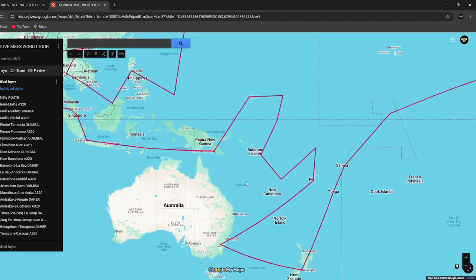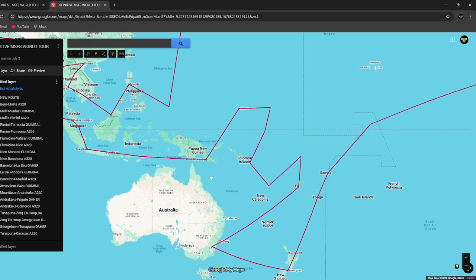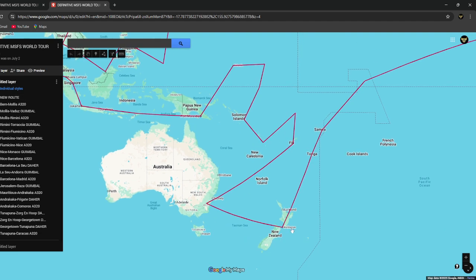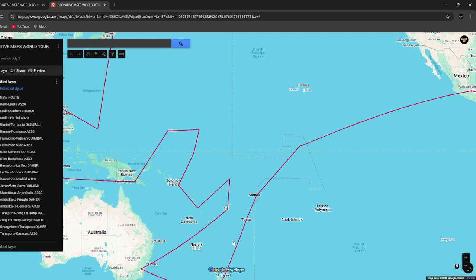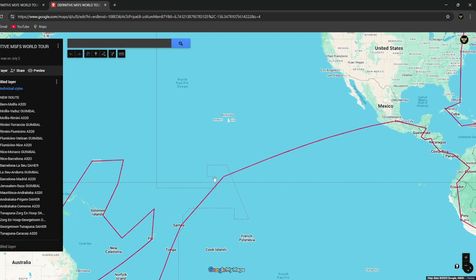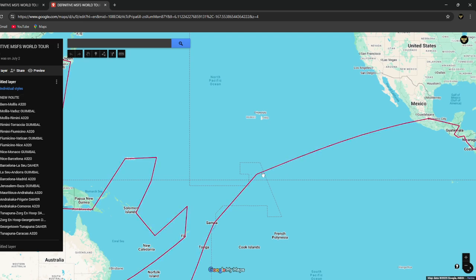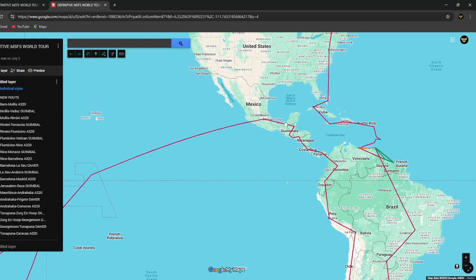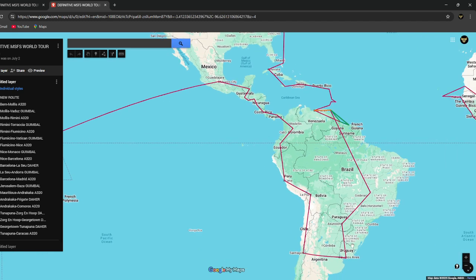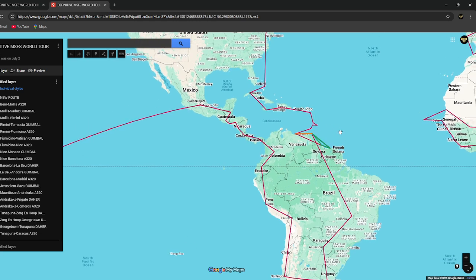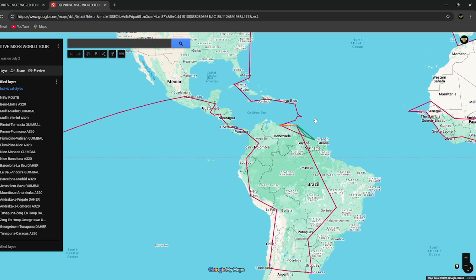We then start dancing round the South Pacific to all the island countries in the South Pacific, obviously ticking off Australia, New Zealand, and heading across the Pacific here from Kiribati to Mexico City is likely to be the longest flight in the tour, north of 5 hours, I would imagine. We then tackle Central America and South America in one nice, neat loop, before then tackling this section here. So this plan has changed a lot over the last few months, and this is what I think is the best way to do it.